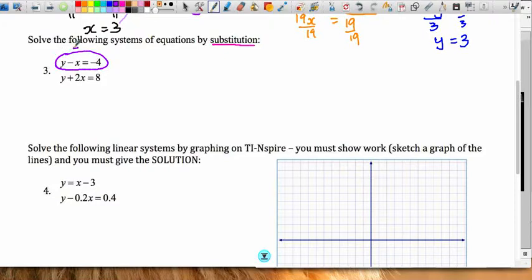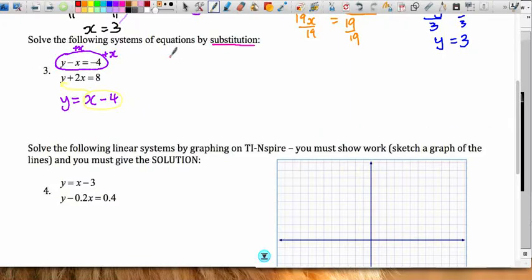And what I'm going to do for that equation is I'm going to add x to both sides, and that equation can then be rewritten as y is equal to x minus 4. So those two x's cancel. I have plus x minus 4, which I've written over here. You're now going to substitute that entire expression, x minus 4, in the place of y in the second equation.